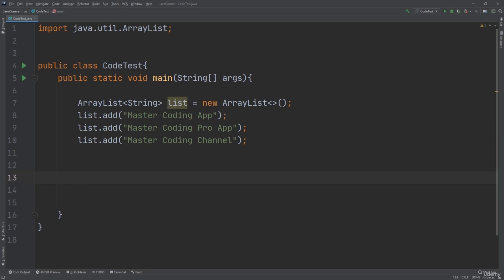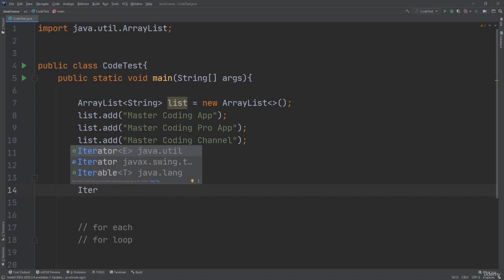Now, in order to use the iterators, I need an iterator. If you go back to the ArrayList section and see how to iterate through the elements of an ArrayList, we recall that we have three ways to iterate and see the elements of the ArrayList: using the for each loop, using the for loop, and using the iterator. Okay, using iterators. I will not talk about the for each loop now, but I will talk about the iterator.